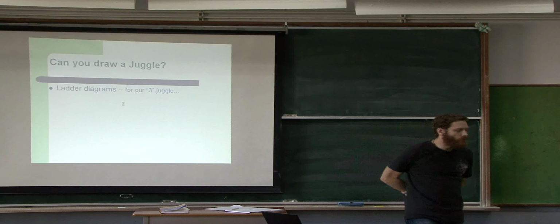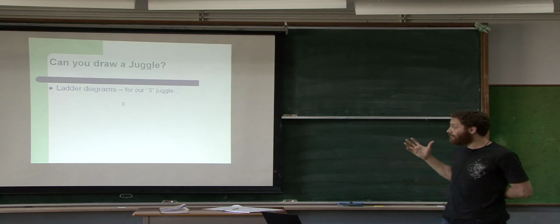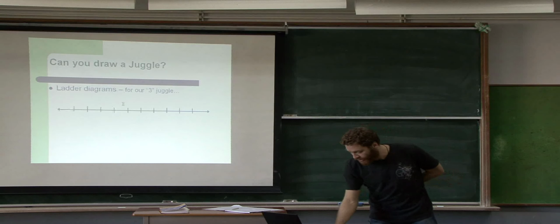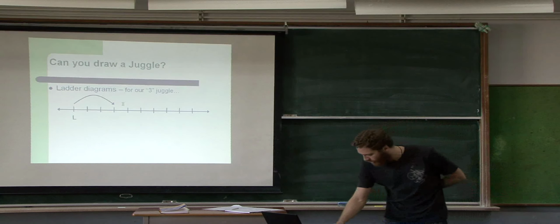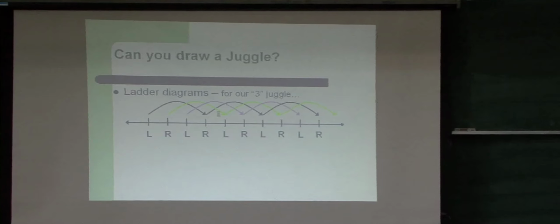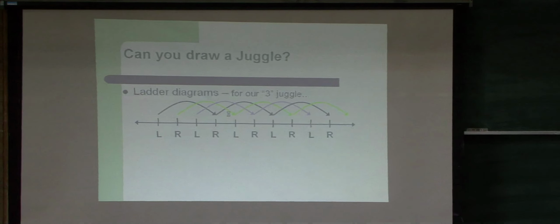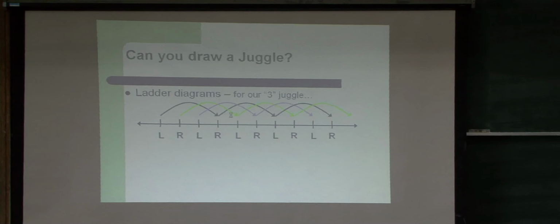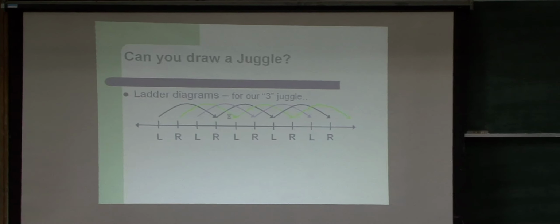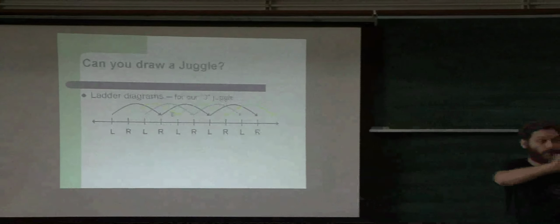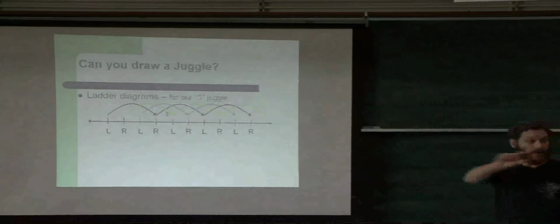Well, let's go back to drawing a juggle, drawing these patterns, just to see how they can be represented. So, for instance, here's a throw. What's that? A 1, 2, 3. So that's a 3, followed by a 3. We can use these ladder diagrams to represent it. I guess it's a bit like a space-time curve, I suppose. Not exactly, but it's a way of representing the juggle, just to see how it evolves with time.